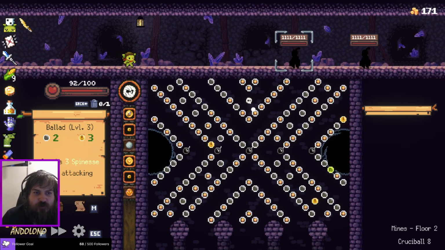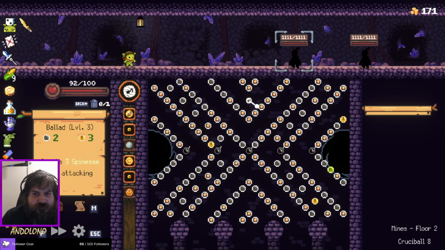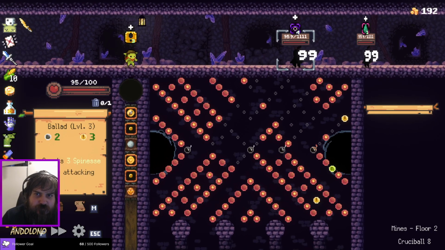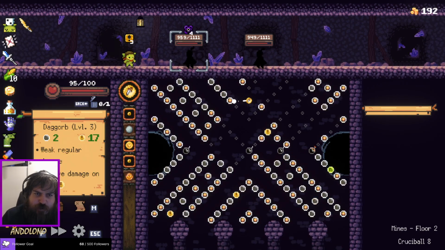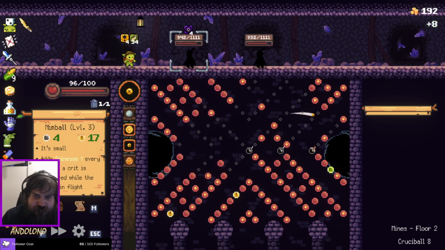So if I discard this, I get 6 block. But if I fire it, I get 3 spiness, which would lead to 6 block in the future for every single orb. I'm going to send it because there isn't a crit nearby. Okay, we still hit the crit. Now I'll gain 34 and gain more spiness.